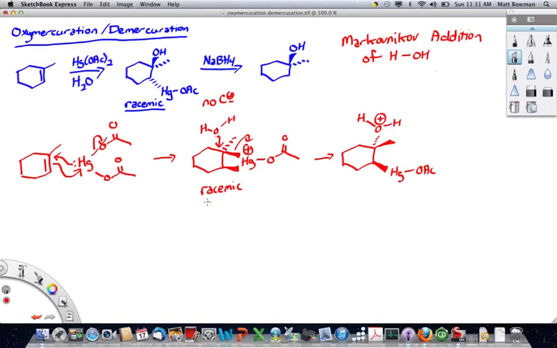This step is actually an SN2 step. Water comes from behind the carbon-mercury bond and breaks the carbon-mercury bond. So essentially at the carbon where the water attacks, that's the one that is inverted, like so. As a result, the mercury and the OH have a trans relationship to each other. If this mercury was a dash, then the OH would be a wedge. Quick proton transfer.